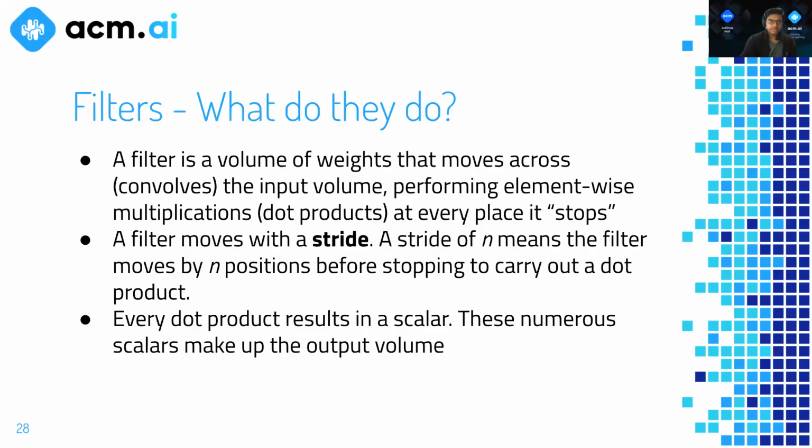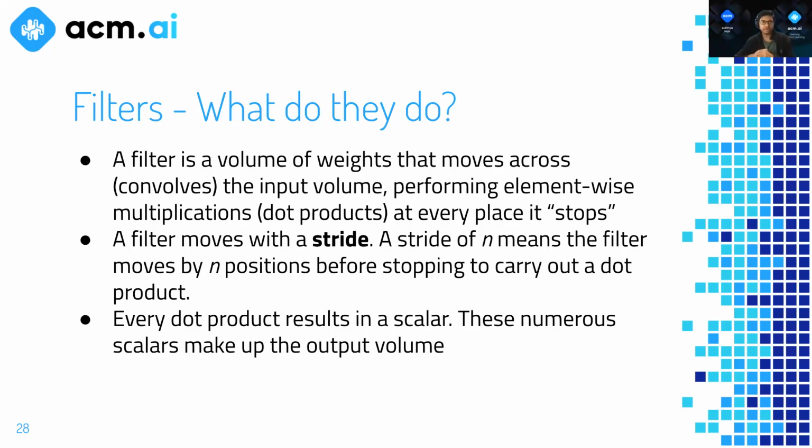All right, so filters. Filters are the key to a CNN. So what are they and what do they do? Filters, at a very high level, help us detect certain features in an image. So you can think of them as a volume of weights that moves across the input volume.